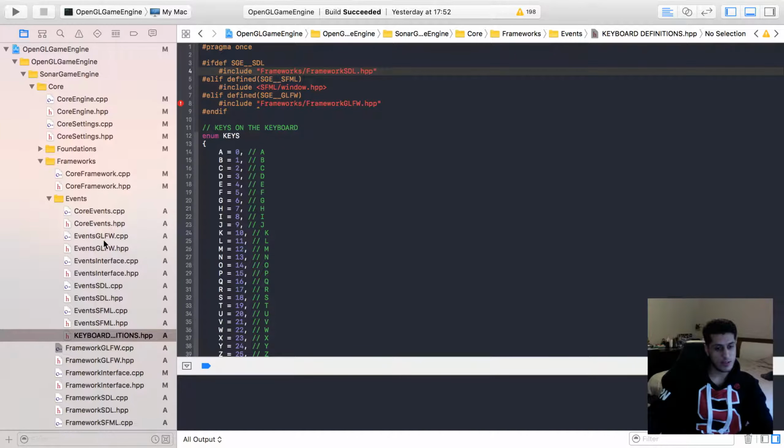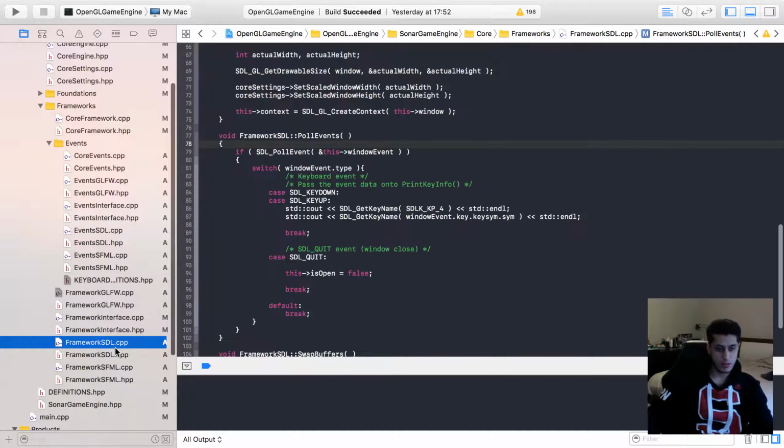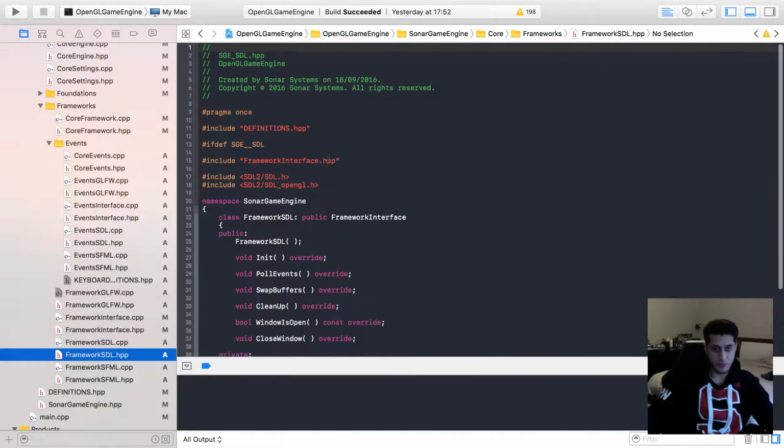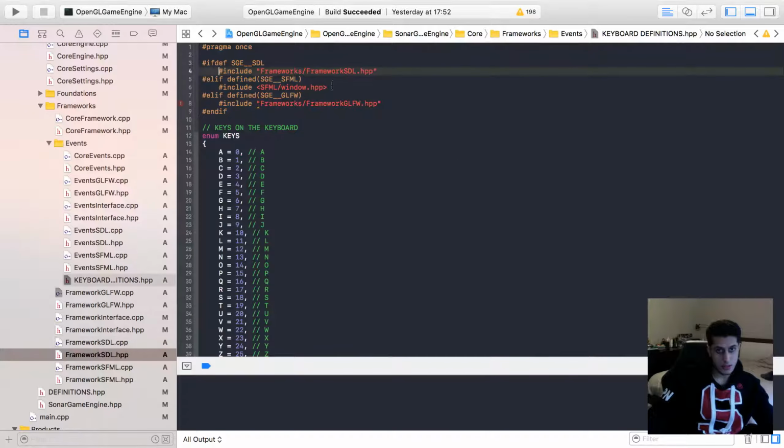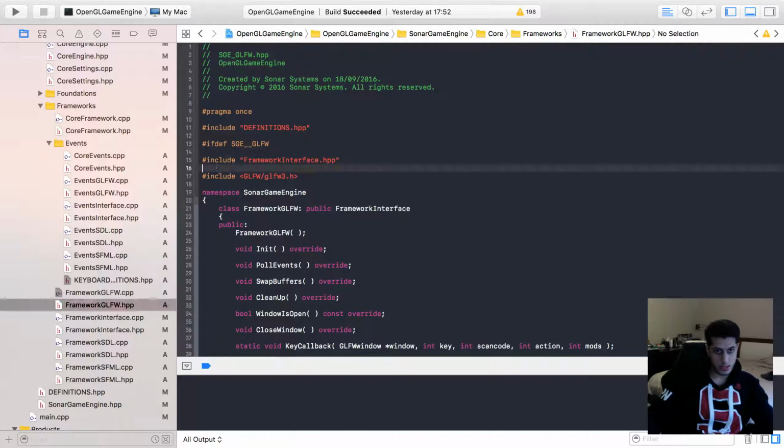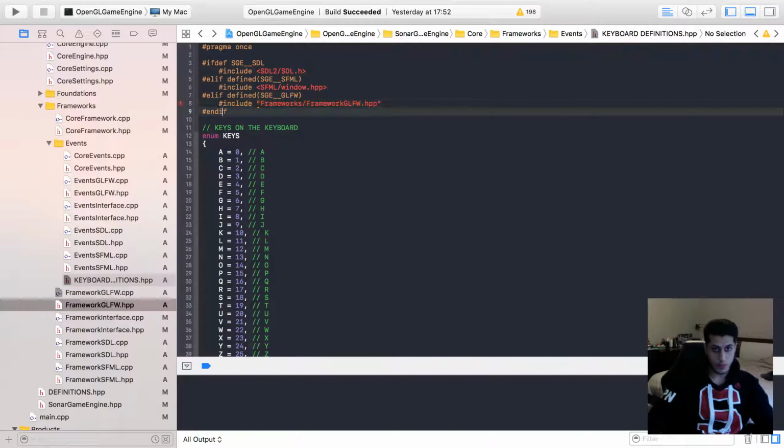So I want the SDL header, this one here, and let's replace this. Now I need the GLFW header, which is this bad boy here. Now replace this.